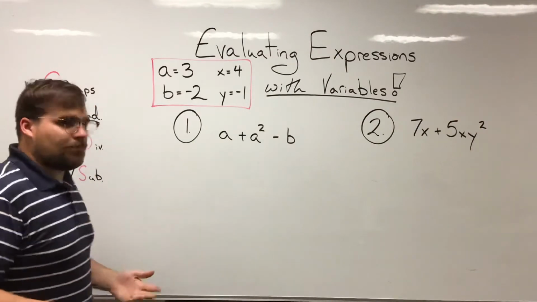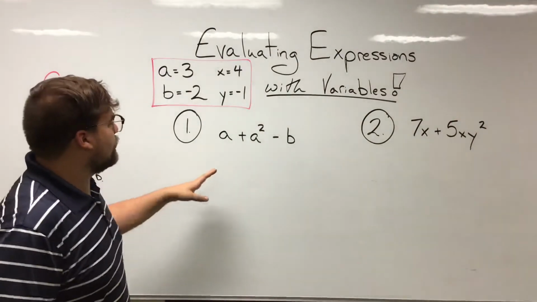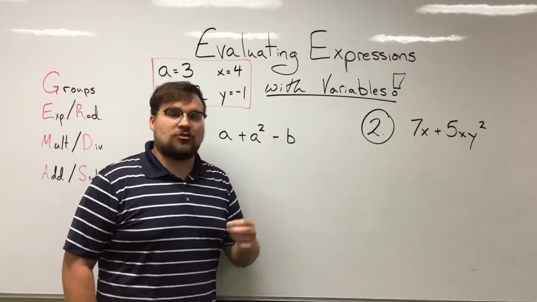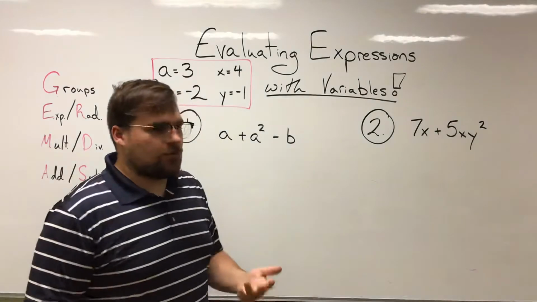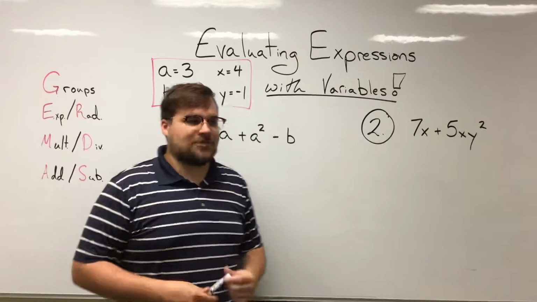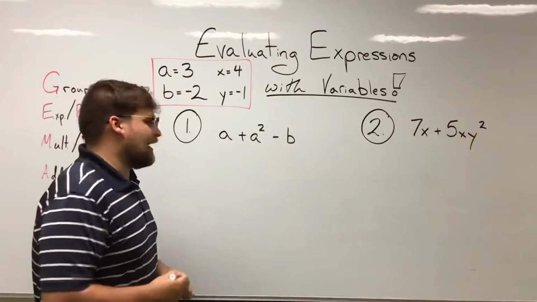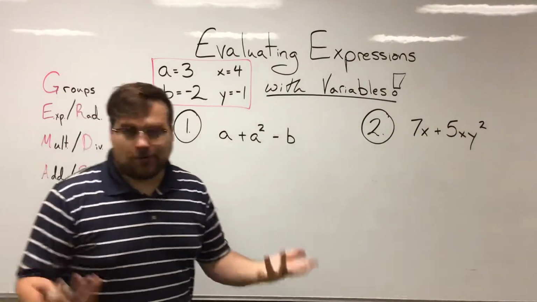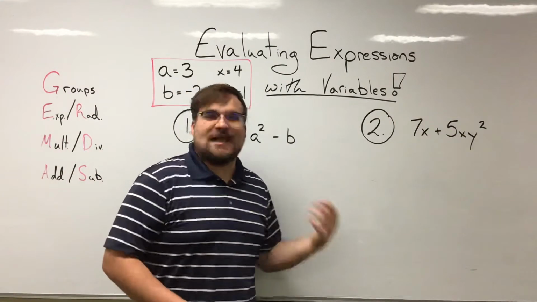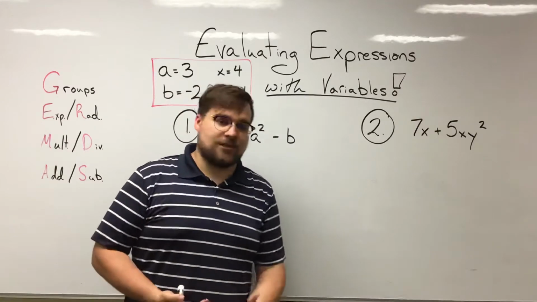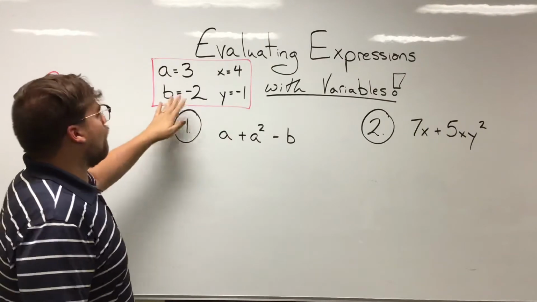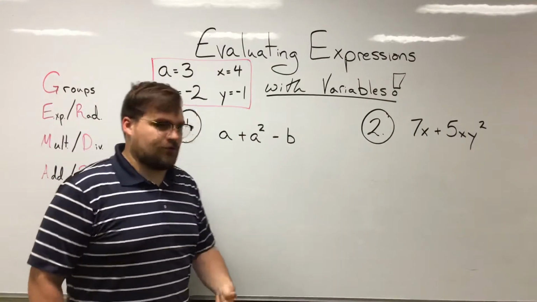So the really important thing is for us to start making sure we can identify what the variables are equivalent to. Now, as you probably know with variables in math, they can equal anything, right? Especially when we're talking about graphing or something like that. You know, x or a or y or whatever it might be could be 1, it could be 1,000,000, it could be negative 1,000,000, it could be anything in between. But when we're evaluating expressions, we're given one specific value for these variables.